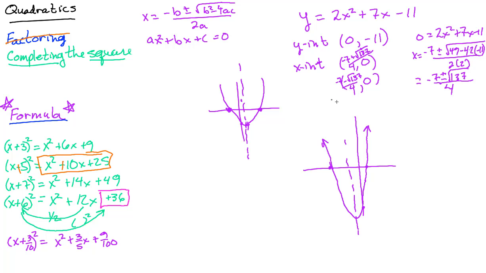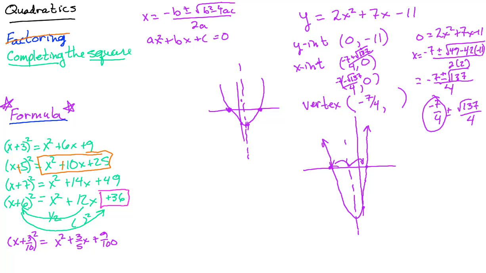Take that, punch it in, get a decimal, and average them. And you're going to get negative 1.75. It's crazy. The vertex, the x value right here in the middle of the parabola, is going to be negative 7/4. You need to pay attention because this is kind of fascinating that those two with big square roots and everything average to negative 7/4. Well, it's not so bad when you look at it right here. This actually is negative 7/4 plus or minus this ugly number over here. So notice it's negative 7/4 plus a weird number, negative 7/4 minus a weird number. So when you average those two weird numbers, you're right back at the middle.